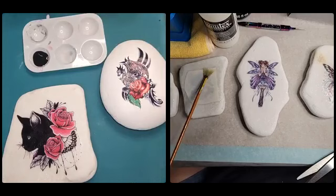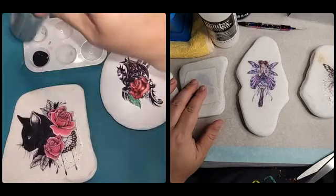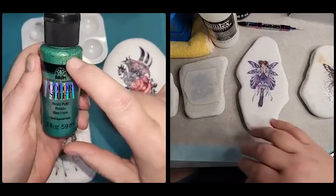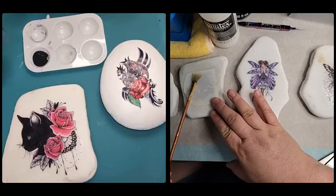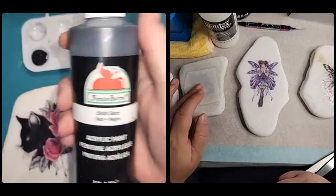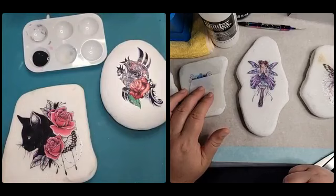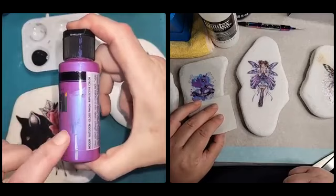I'm shaking my paint. That's another thing too, guys. Always shake your paint. Doesn't matter what kind of paint it is, shake it. All paint separates. Look, you can see the clear separation here. What are you using for your black? That is Apple Barrel Jet Black. This one's still separated here, so I'm going to work on getting that together.